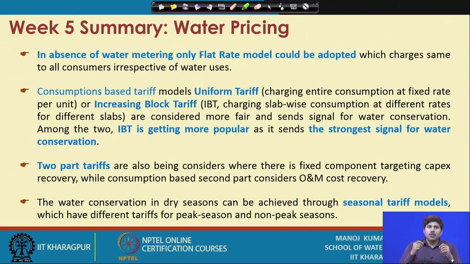Among these two also, the IBT or increasing block tariff is getting more and more popular because it sends the strongest signal for water conservation, and the low block, or lifeline block, can be kept at a low tariff, which also ensures affordability. Then there are two-part tariffs, where there is a fixed component that targets capital cost recovery, while the consumption based second part typically considers O&M cost recovery.